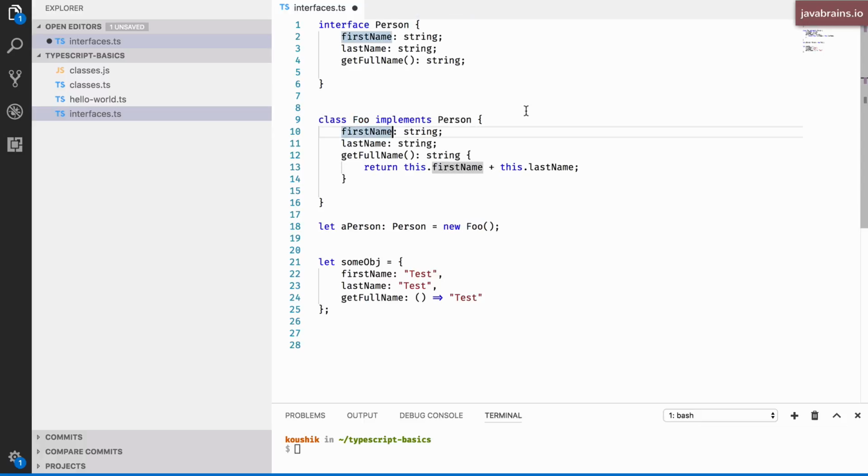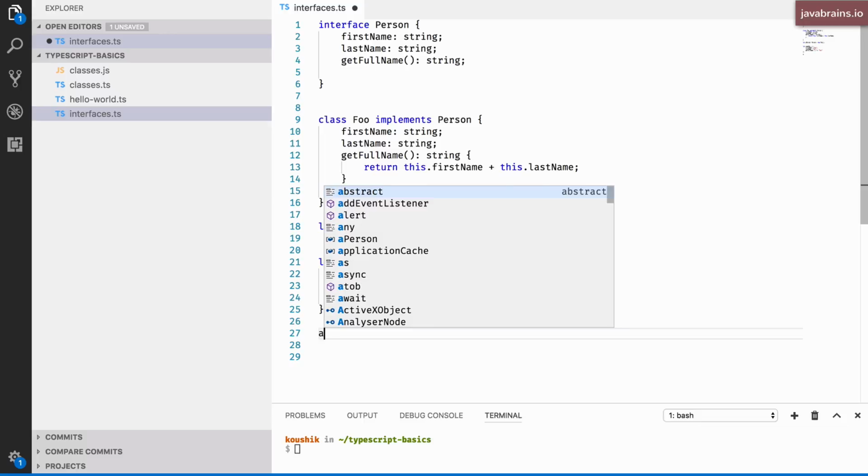Right? So this is a simple object, which is not an instance of the class foo. It is not an instance of any class that implements the person interface, but it is very similar to an object that would have been an instance of foo or would have been an instance of a class that implements the person interface. Right? It looks very similar, it has the same properties. It has the same method, the same signature. So here's what TypeScript does. TypeScript allows you to treat this as an instance of person. It really doesn't matter if it's strictly implementing a class or strictly implementing an interface. As long as it matches the structure, it is fine.